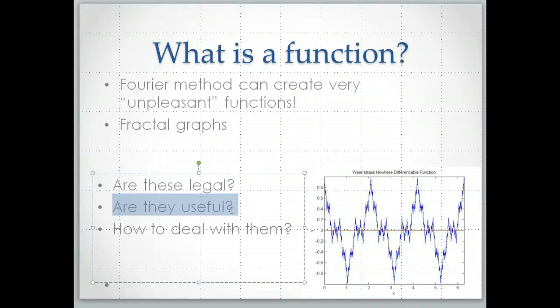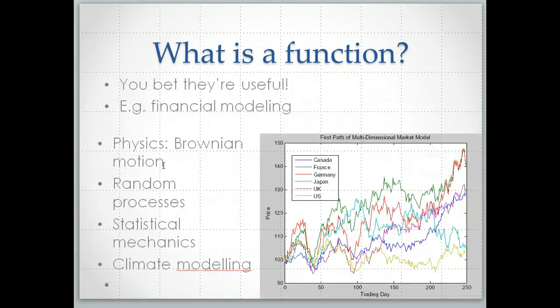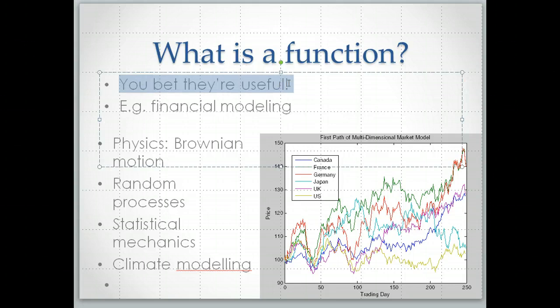Another question is, are they useful? And then another question is, how to deal with these guys? Most of the methods of calculus start to break down because they assume that at most points on the graph, you'll have things like a tangent line, a well-defined slope, and it will look smooth. That's not true about these guys. So what about the are they useful question? If they aren't useful, then maybe they're just a pathological example that only a very small number of mathematicians will be interested in. Well, they're actually incredibly useful.